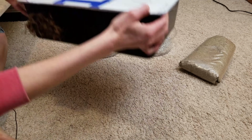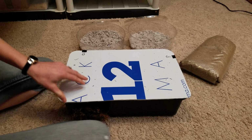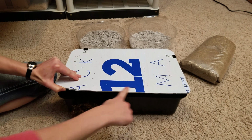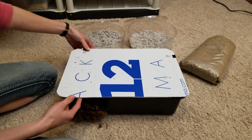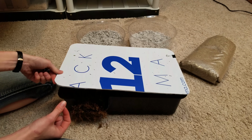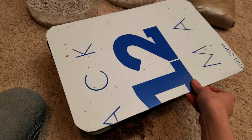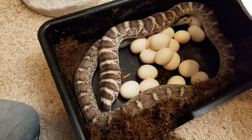Let's see what's going on in here. By the way, her lay box is simply just a black cave that's flipped upside down with a piece of corrugated plastic cut to size and attached with these little paper clips. It works really well, and it's a nice cheap lay box that also doubles as a hide afterwards. You ready for this? Oh man, I'm so excited. What have we got? Oh, you're still laying.